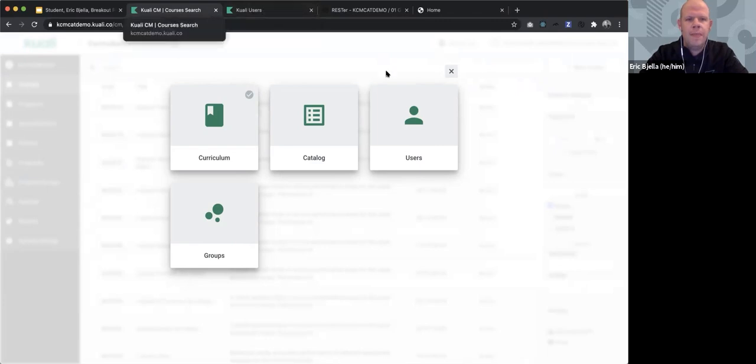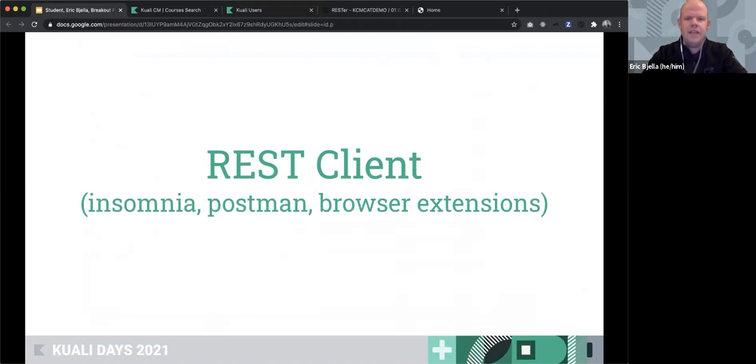So we've got our API key, and the last thing that we need is a REST client. There are a lot of really great REST clients out there. I typically use Insomnia, which is a nice lightweight client that I think is available for all major platforms and operating systems.